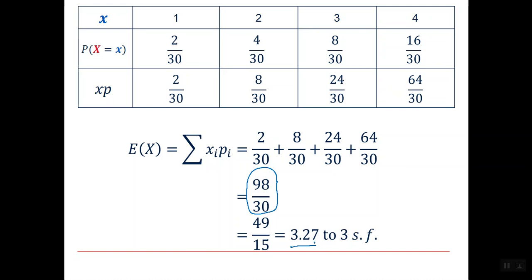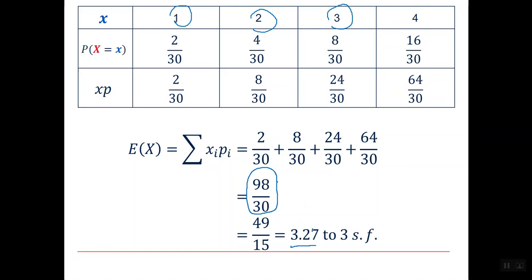Just like it's perfectly fine to have a mean which is not an integer, so you may have heard people say 2.4 children, for example, it's perfectly fine to have the same with expectation. So even though these values up here are discrete, our expected value can be a decimal.